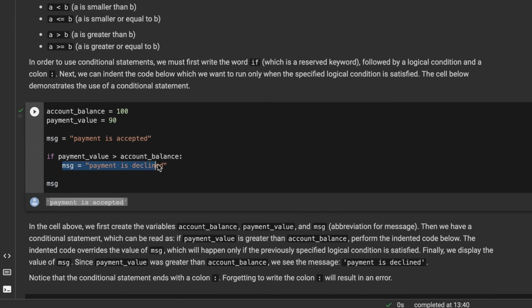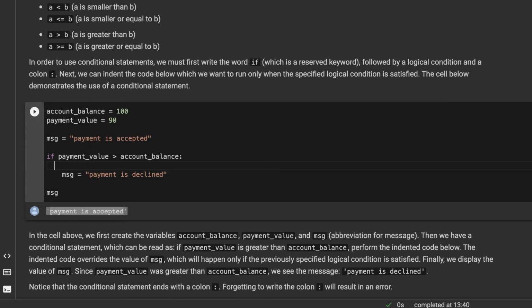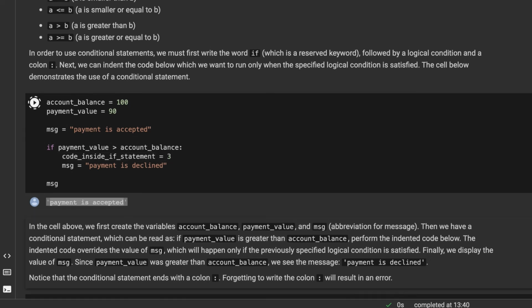Any code written after the if statement, after the colon, with indents, will not be executed because the condition has not been met. As you can see, similarly as in functions, we use indents to define which code is inside the if statement. So this code is not executed right now because the condition is not met.